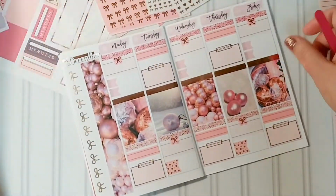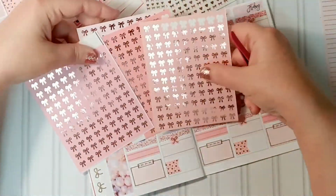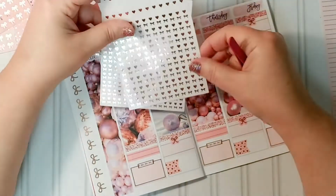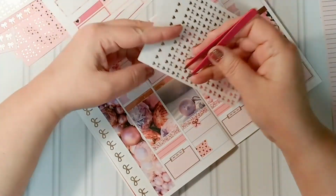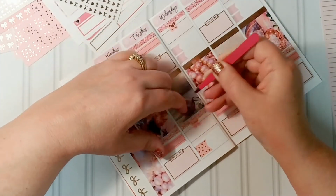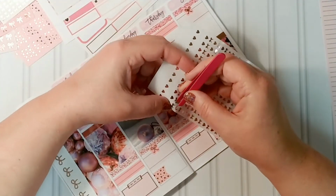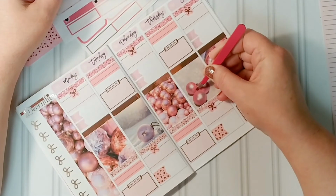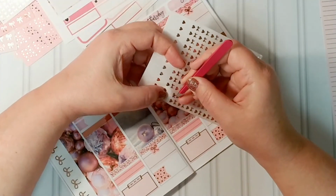And then I can add, of course, some more deco. So I'll start looking through the bows and decide which colors I might want to use. This particular sheet has the little tiny bows and hearts that I made real tiny so that I could do, of course, the same thing Amy does from Two Little Bow Babies, and decorate those full boxes that don't have any foil.